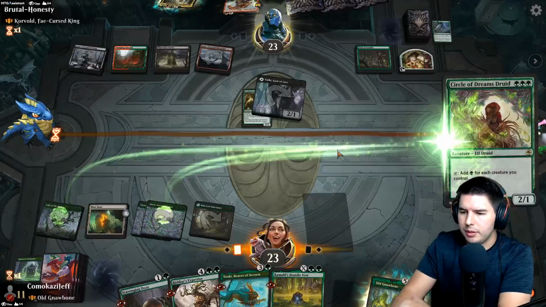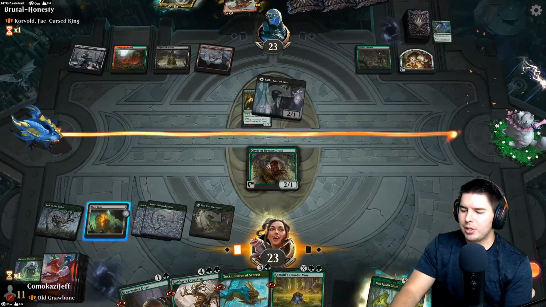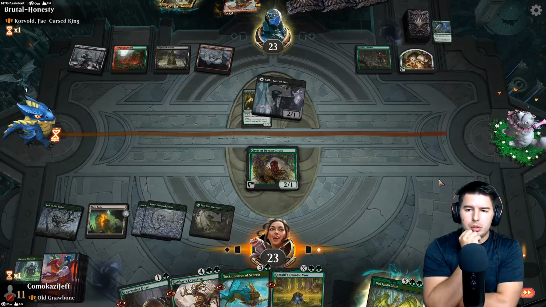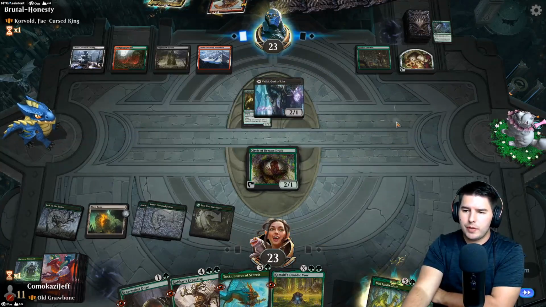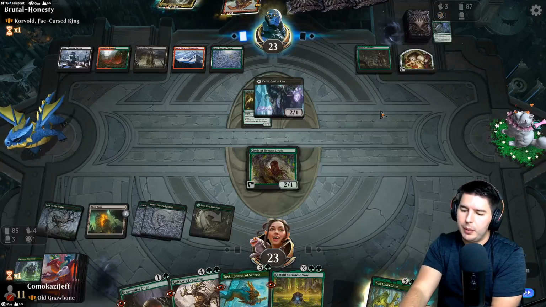Circle of Dreams Druid. Let's just get rampy, pass the turn. I'm hoping they don't have Soul Shatter or really good removal. They only have one Soul Covered Swamp. They kept this as probably their best piece of removal anyway.